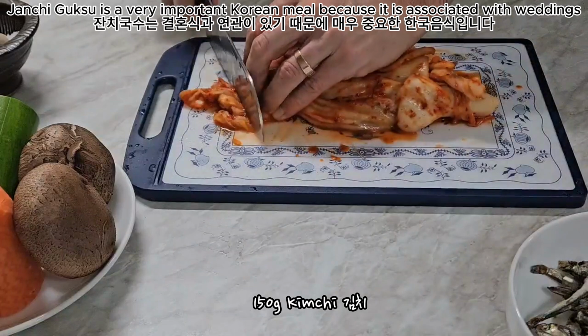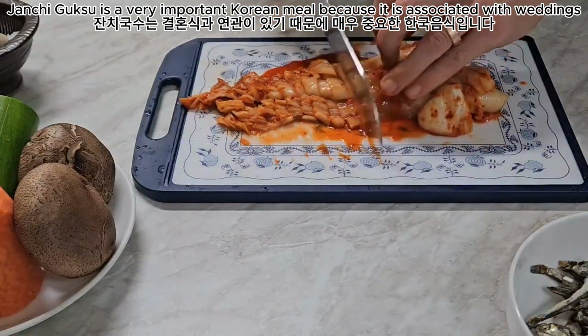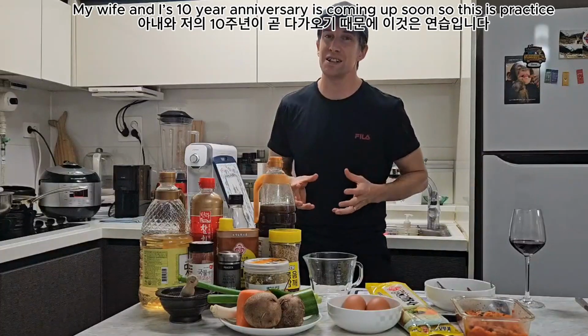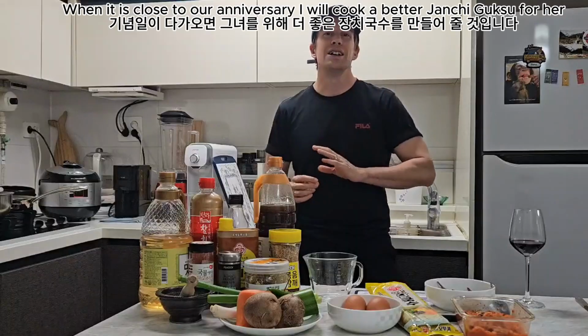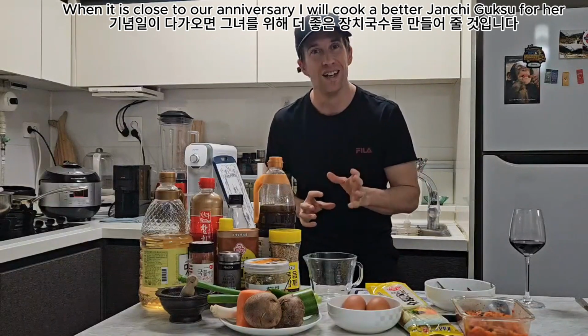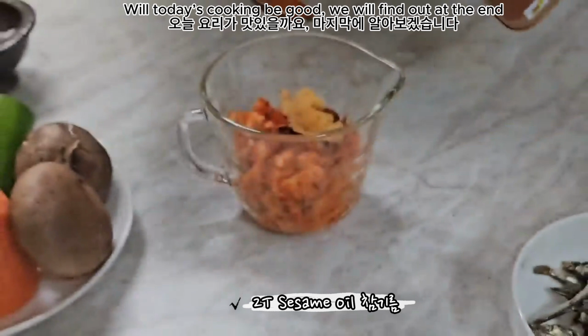Let's begin. Janchi Guksu is a very important Korean meal because it's associated with weddings. My wife and I, our 10-year anniversary is coming up soon, so think of this like a trial run. As it gets closer to the day, I'll cook a really good Janchi Guksu for her. Will today's one be good? Well, we'll find out at the end.